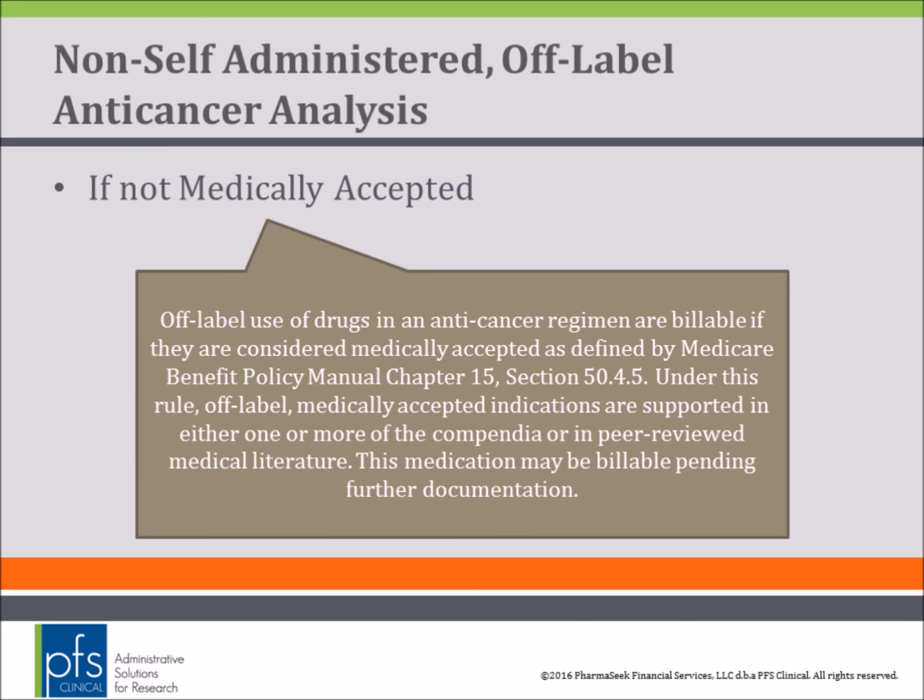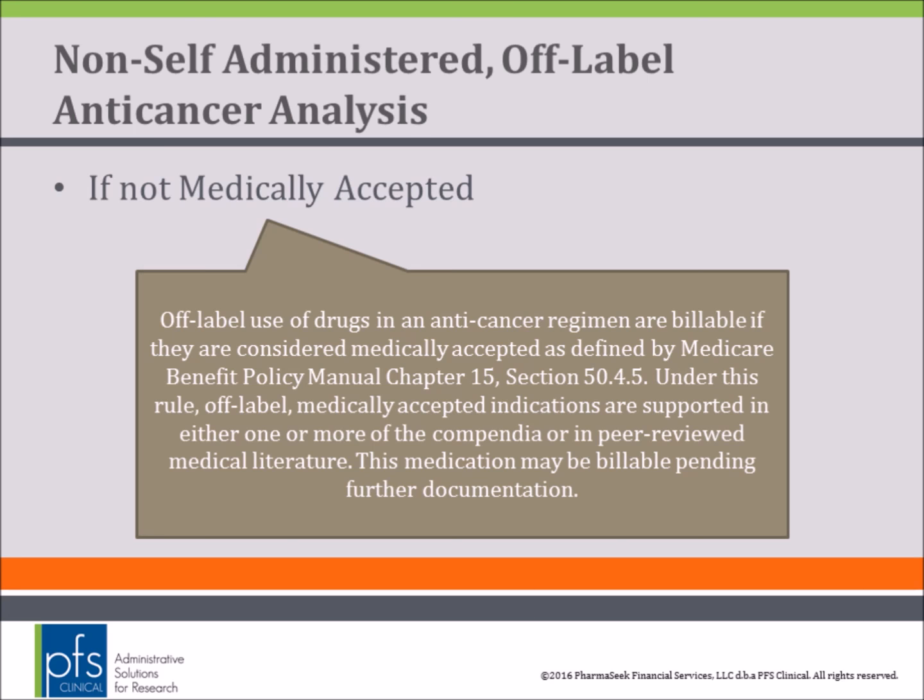There will be some scenarios where support is extremely difficult to find. In this case, the drug may not be medically accepted and the following citation can be used in your analysis. Off-label use of drugs in an anticancer regimen are billable if they are considered medically accepted as defined by MBPM Chapter 15, Section 50.4.5. Under this rule, off-label medically accepted indications are supported in either one or more of the compendia or in peer-reviewed medical literature. This medication may be billable pending further documentation.